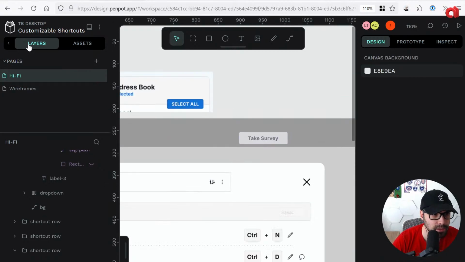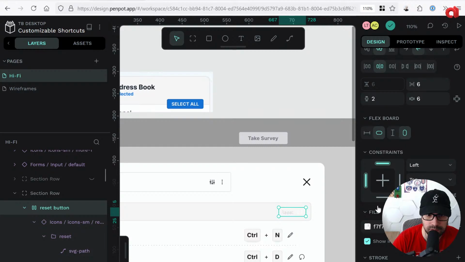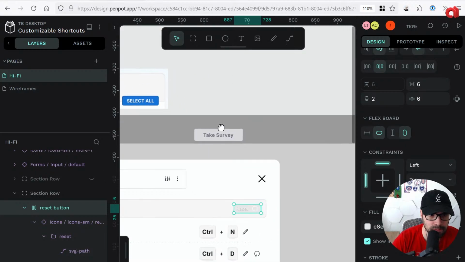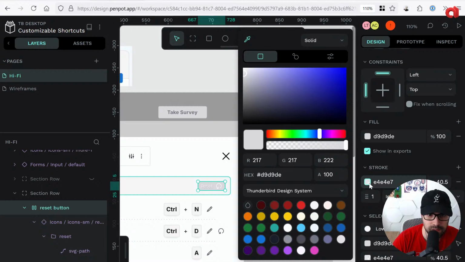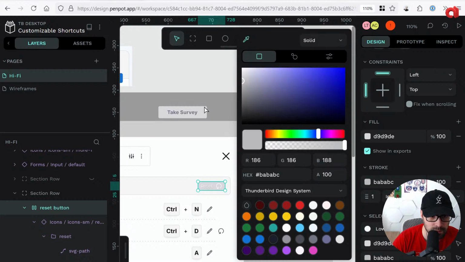But it's fine. Okay, so let's trick this button and make it look like this a little bit. We can do it. Let me move out of the way. The stroke is going to be... Is this correct? Yes. Okay.